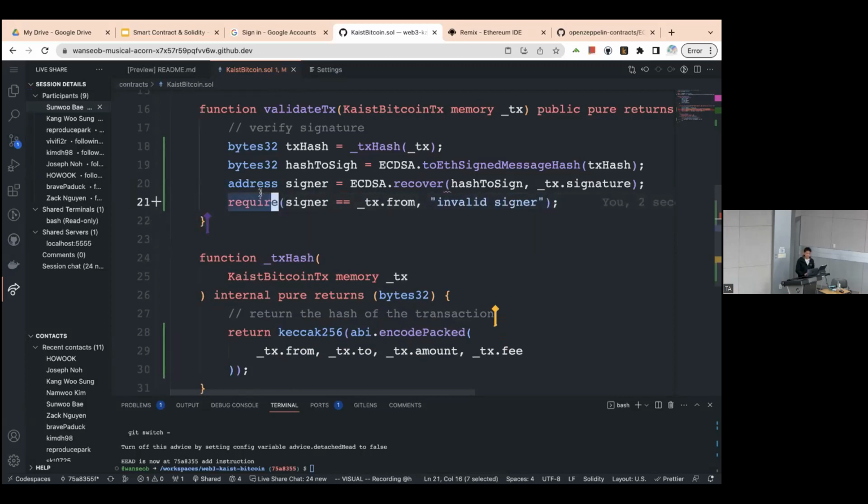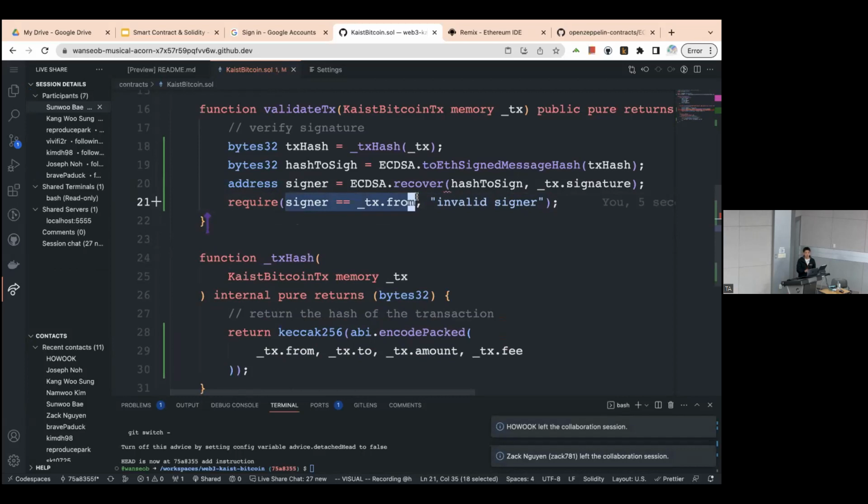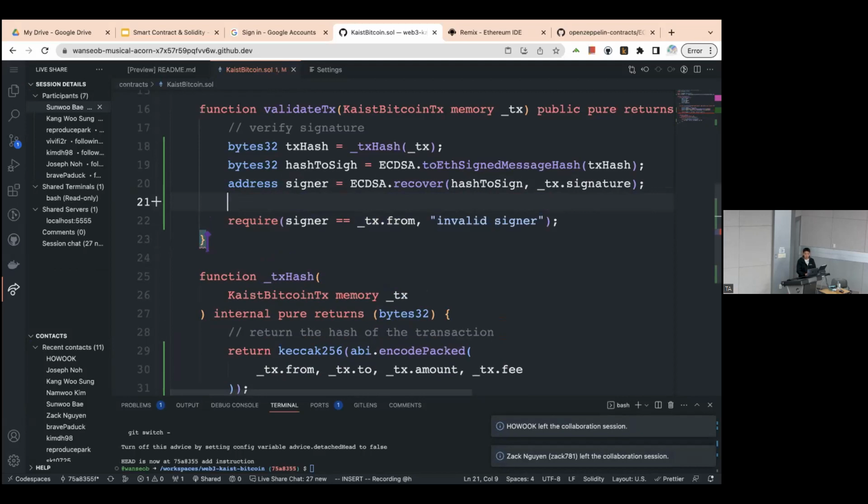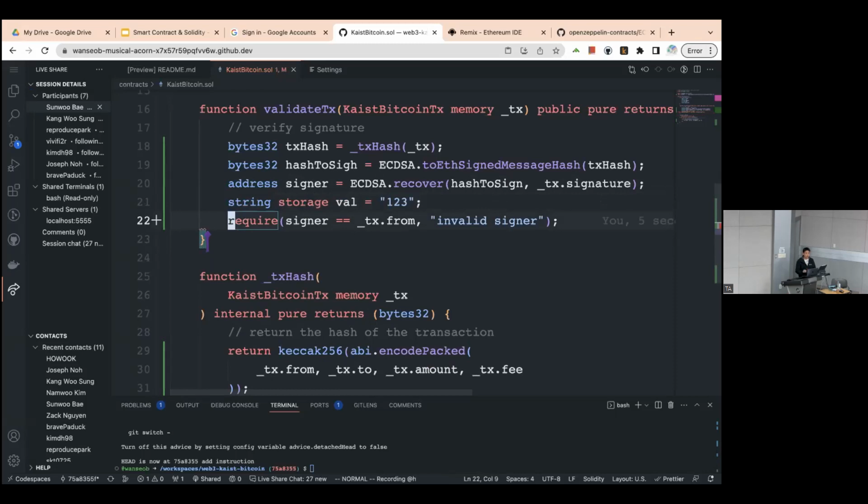This statement means if this condition is not true, it will be reverted. So reverted means, for example, if we were just modifying some storage inside here, but this require statement reverts the transaction, every state transition that occurred during this transaction will be canceled.